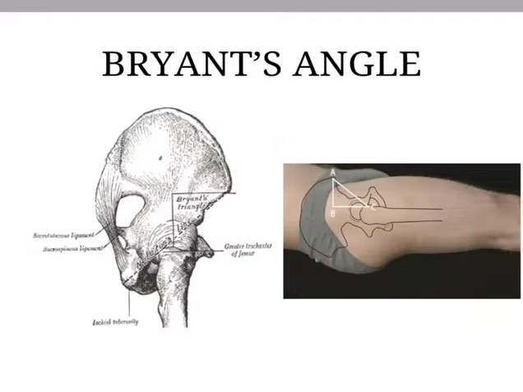Then you go for our next test, called Bryant's triangle. In this triangle, with the patient lying supine, draw a perpendicular line from the ASIS to the table, then another from the greater trochanter to the previous line. Then measure both sides. If there is a difference, it indicates coxa vara or congenital dislocation.